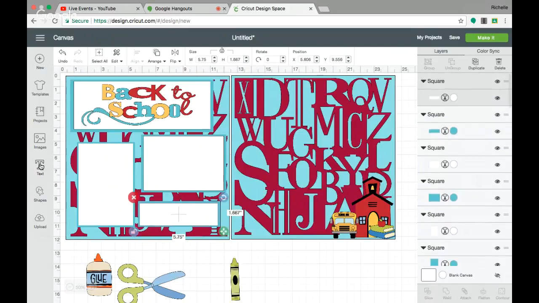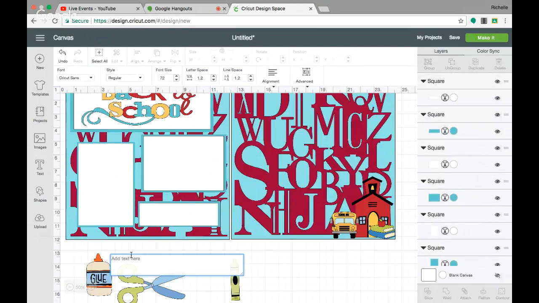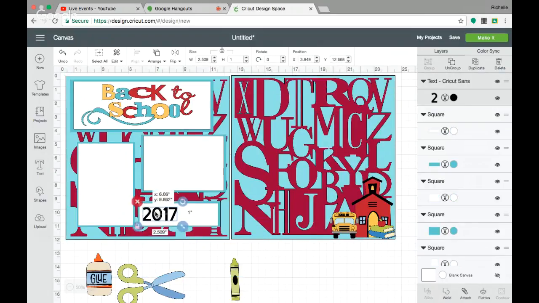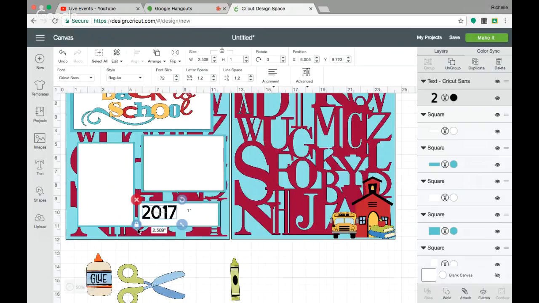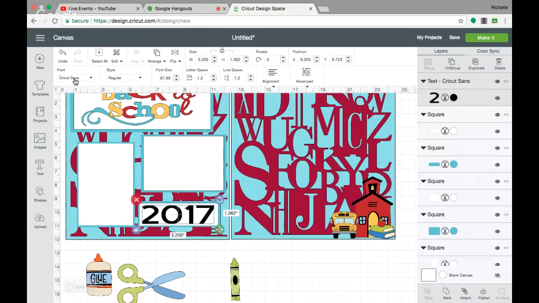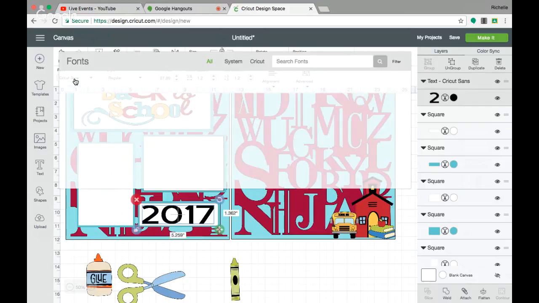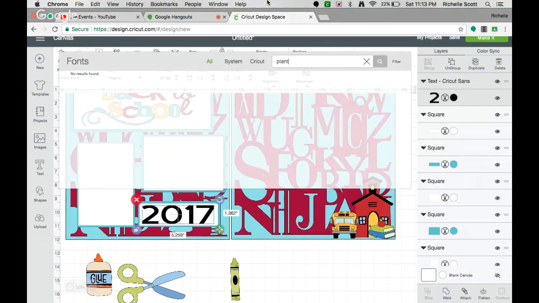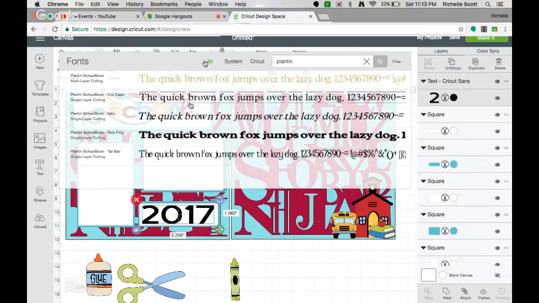Okay, now I'm going to put in a text, the numbers 2017. There's what it looks like. I'm going to move it to this piece here, unlock the proportion key, stretch it, make it look like I want. And now I can change the text font that I'm using. I'm going to go to Plantin School Book.